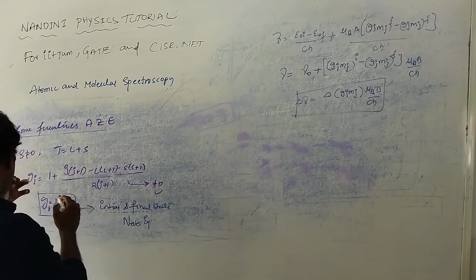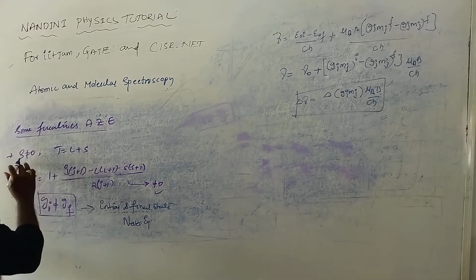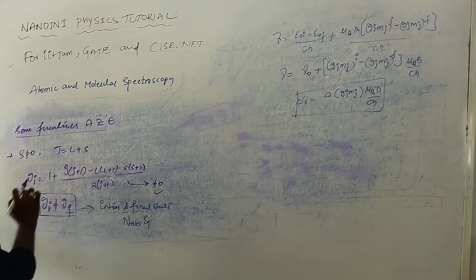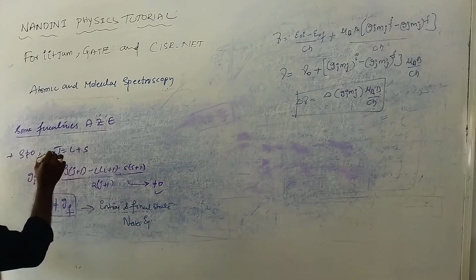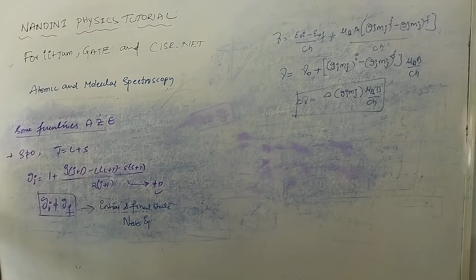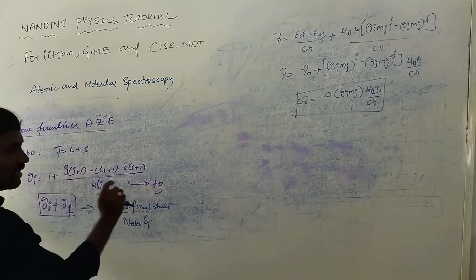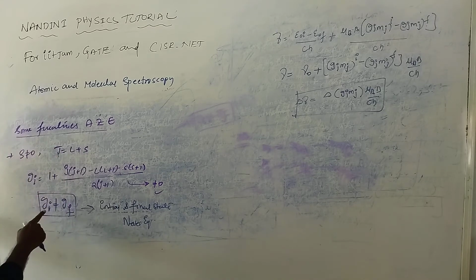What I am saying is that spin is not equal to 0 and J is equal to L plus S; the total angular momentum J is always L plus S only. So Gi is the Lande g factor, and the Lande g factor is never equal to 0 in the anomalous Zeeman effect, and the initial and final states are never equal.